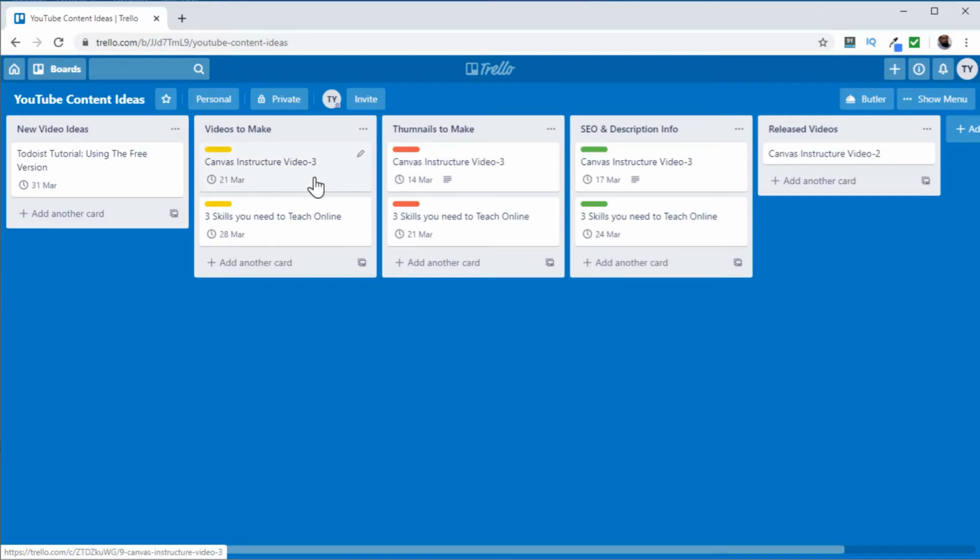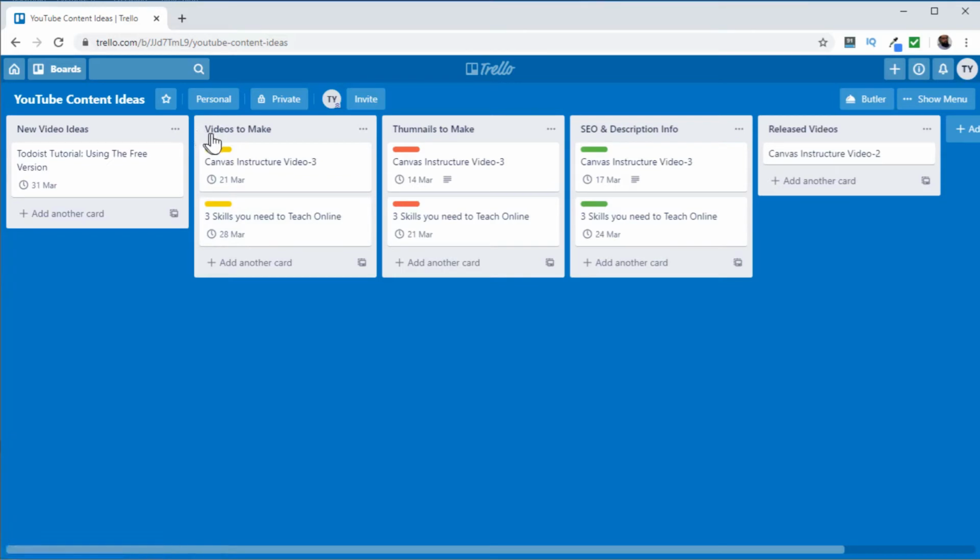And in this video, I am going to demonstrate this by first explaining the scenario in which I am working and what kind of fields I want to add, and then how I can add a power-up and then these fields. So the scenario is that I am a YouTuber and there are two videos in the pipeline, and one is just at the idea stage. So we are concerned about these two videos, and there are three lists in which these videos are showing.